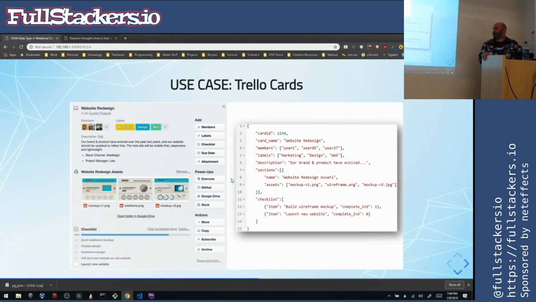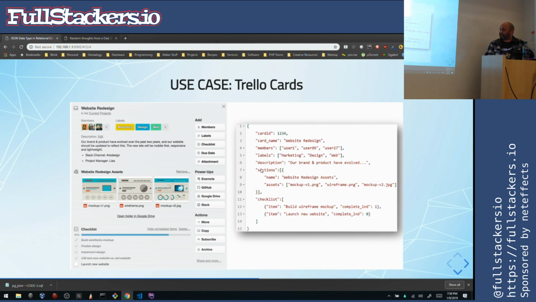Yeah, so Trello, we talked about Trello. You have Trello cards, which are your task level items, I guess. And here's an example of a Trello card. Again, it seems like JSON is a natural fit to store card level data from Trello. I won't go through all these elements. I just want to point out the different arrays that we have. The members array corresponds to these three happy looking people. That's a pretty natural JSON feature. The labels, same deal: marketing, design, web.